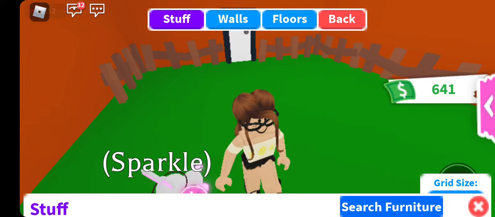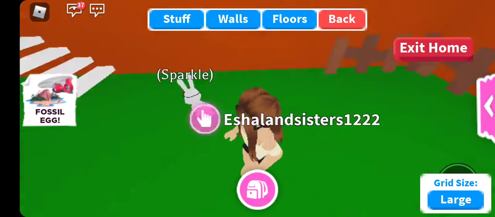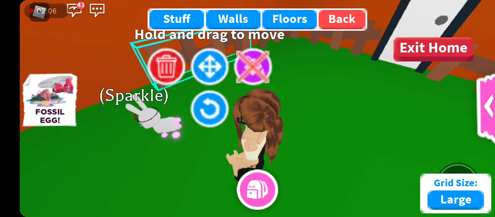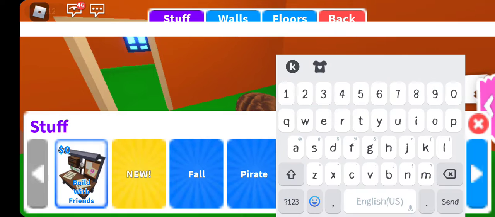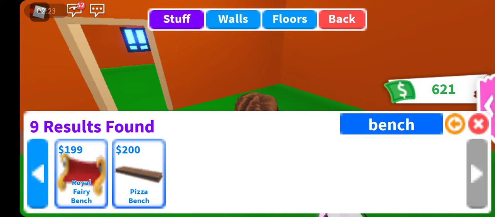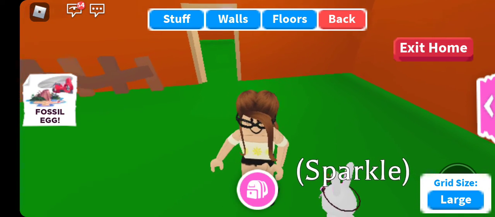Okay, now we just need one more fence. Oh, where's the fence? Mr. Fence? Oh, here you are. Okay, let's place it right over here. Ooh, this looks adorable. I think I want to take a bench. Okay, let's see. Make a bench. Nature bench, forest bench. What should I choose? Royal fairy bench? Nah. I think I will choose nature bench because I love nature.